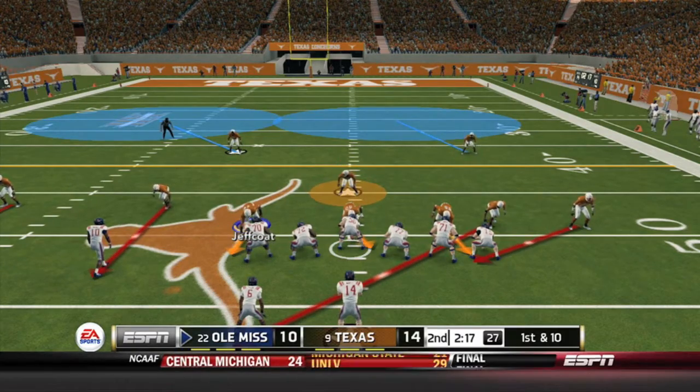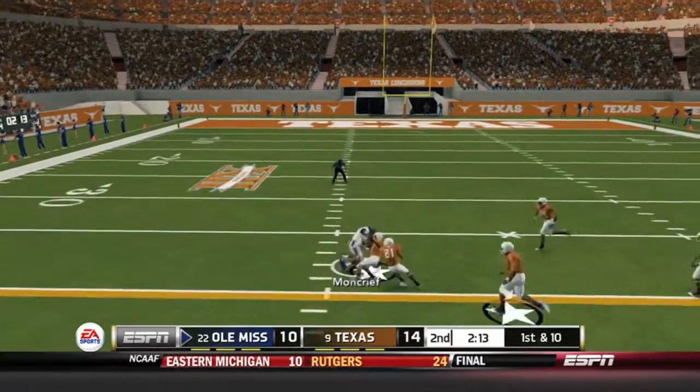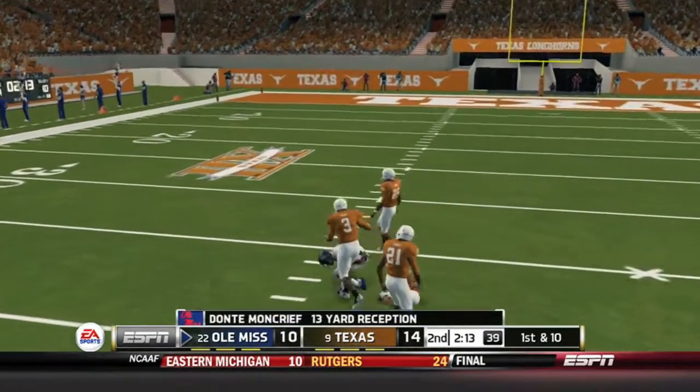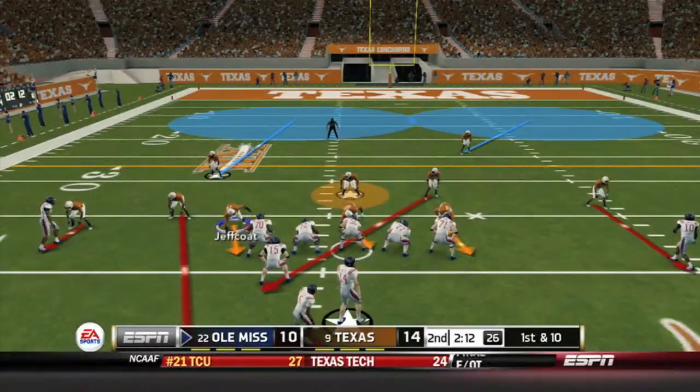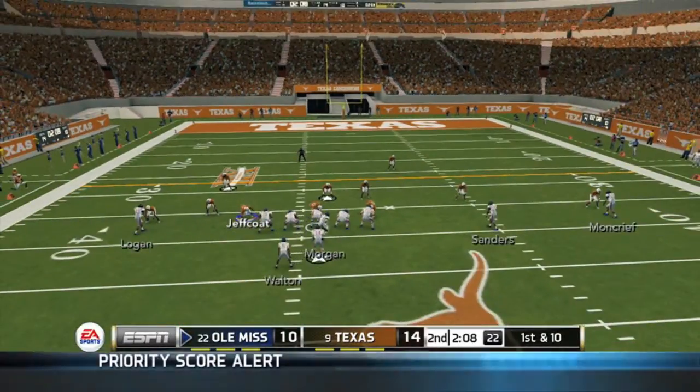Bo Wallace looking deep. He doesn't have his man, but he cuts towards the middle, and Moncrief burning the Texas Longhorns defense in the first half. Just absolutely destroying them. Bo Wallace having a fine first half minus that interception.